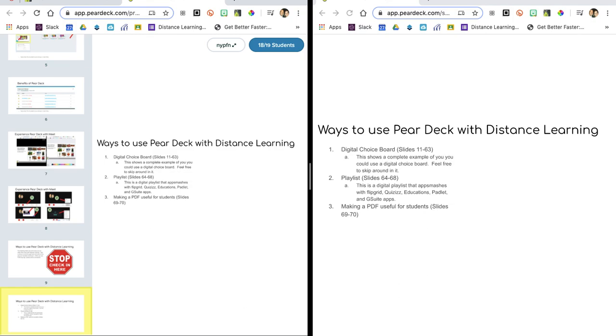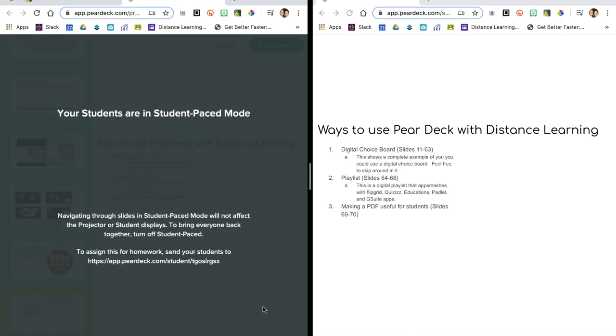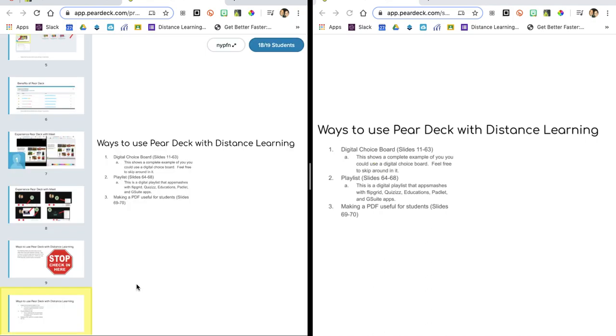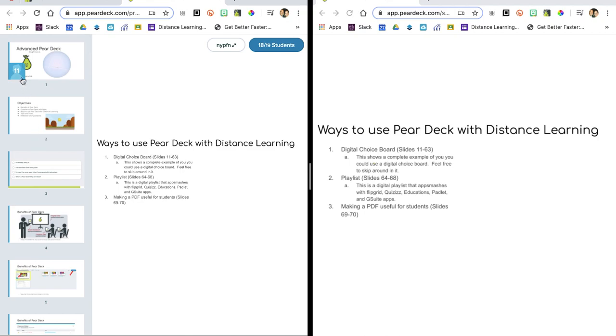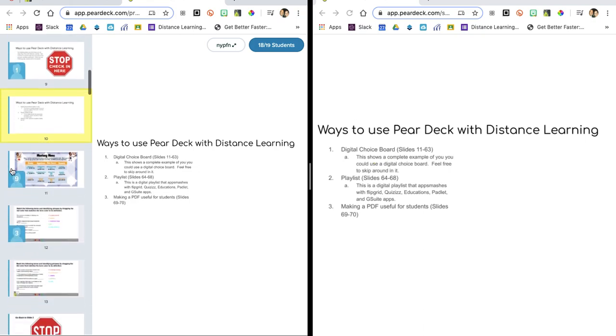Then we'll continue. What I'm going to do now is turn it on student pace mode. The way you do that, in case you don't know, is these 3 dots right here on your teacher dashboard or your projector screen, and then you click right here, turn on student pace mode. I don't have to worry about this website because everybody's already here with me, so I'm just going to click OK, got it, and you guys are free to roam. If you're looking at the Google Meet session right now, you'll see people moving up and down to look at what they want to look at. We've got 11 up here at the top on number 1, and then we're all moving down.